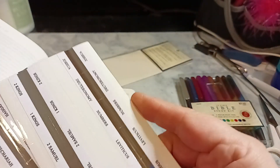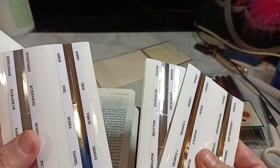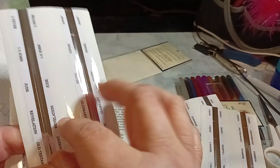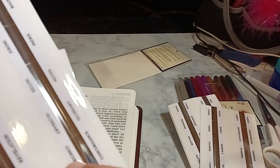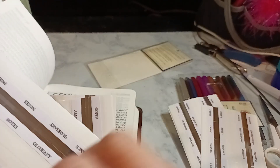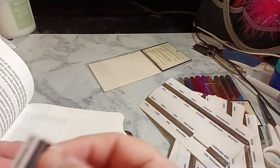So these are what it looks like. I'm looking for Genesis. Here's Genesis, and then it goes into each book — you get a bunch of them. The only thing I don't see is what they were saying about notes and stuff. Here's the New Testament, the Old Testament. So let's see how we can work this tab. You have to be very careful with it — I'm tearing it, oh my gosh, don't tear it. So this is the Old Testament. I should probably use tweezers.